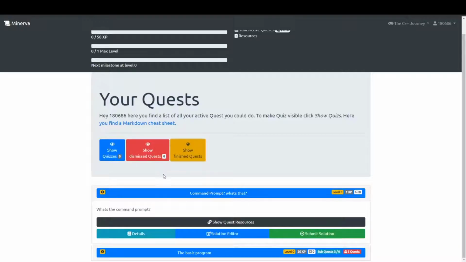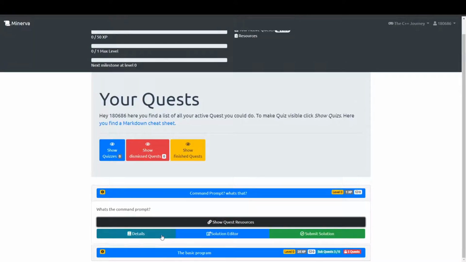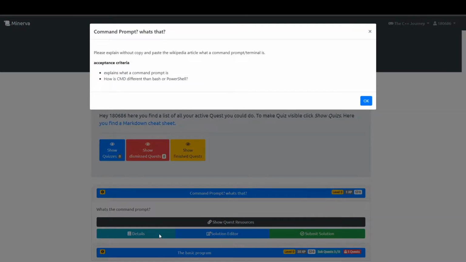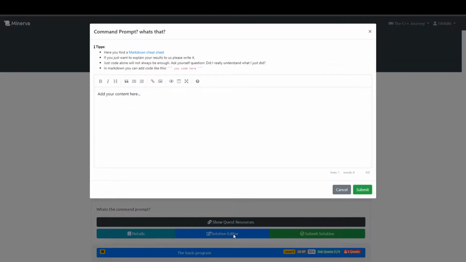So the most important thing is I also have a message notifier here, which means that if I hand in a solution and the assessor isn't really happy with it, he or she can leave a note. And then I can read it and correspond on it, and then we have the feedback loop. So we can show the quest resources by just clicking here, and then we can see what quest resources we have, and they're usually links or videos or articles or Wikipedia articles. When we click on details, again we have the whole overview of what I was supposed to do when I go and edit it. So this is the main tool.